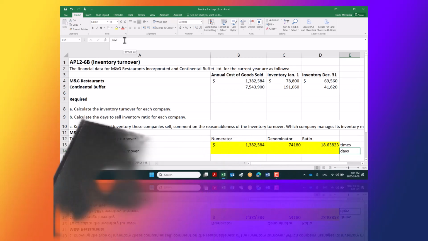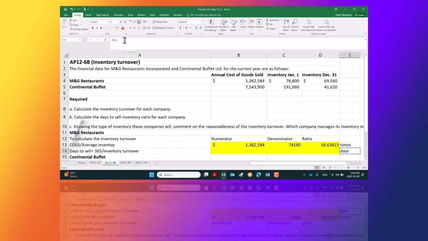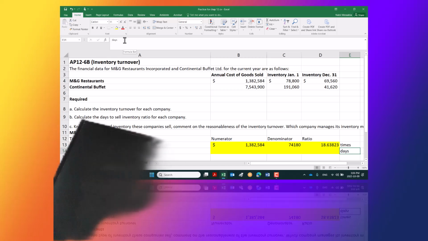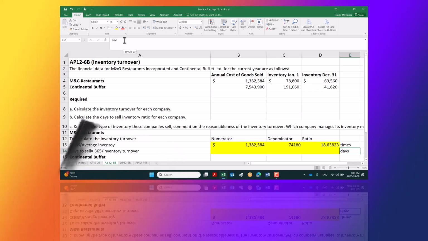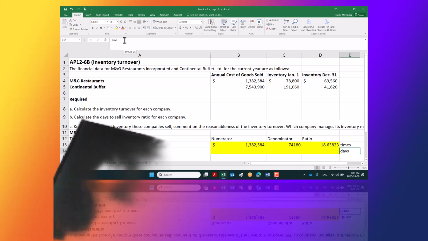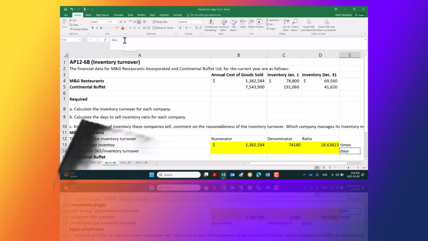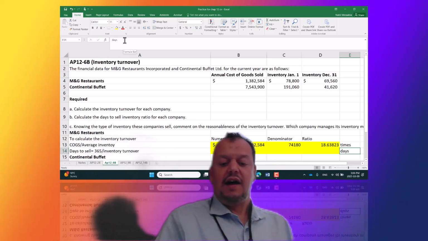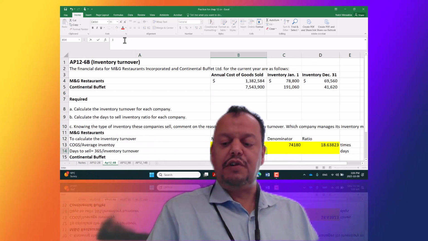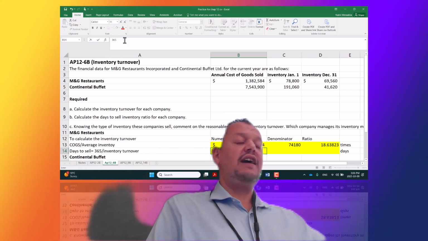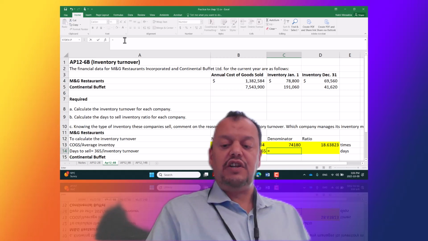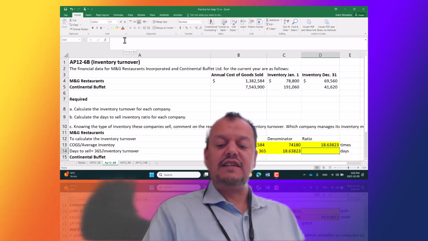So the turnover, inventory turns, if you like, the rotation of inventory happens 18 times a year. 18 times a year, so the inventory is renewed 18 times a year. So the practice here, because it is hard to compare to understand 18 times a year, is to convert it into this other ratio, which is the days to sell. Okay, and that one is simply in the numerator 365, which is the number of days in the year, divided by the ratio 18, and then you can get it in days. Okay.